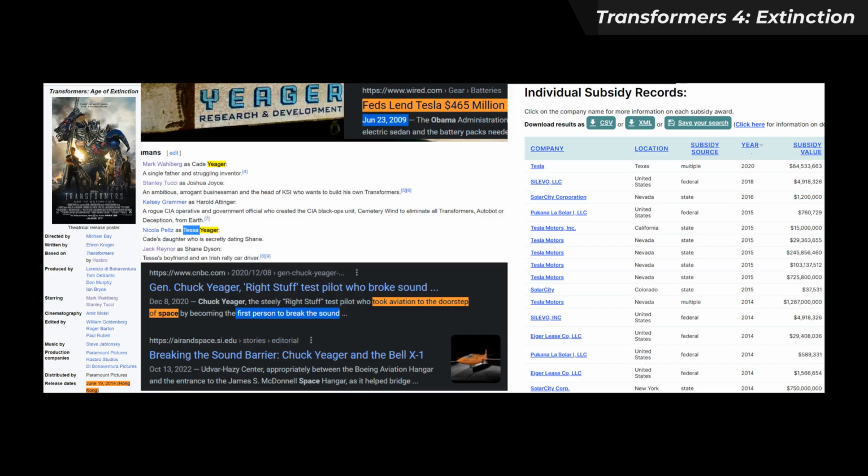This is a movement in funding ops defining Musk, who at the time was in the same revolutionary vein as Jaeger was. This helps explain why so many of the ops today run through Musk as I've decoded. This can be further seen with the other casting choices. Note above in the film that Jack Rayner was Tessa's secret boyfriend and rally car driver. What is the symbolism of bringing in this guy?